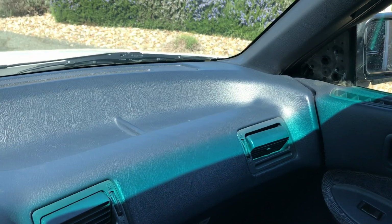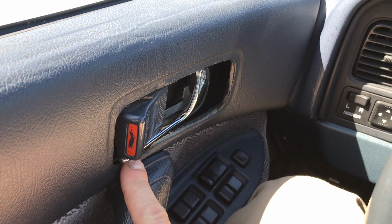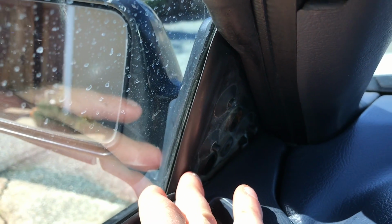So as you can see, the dash is good. It's all blue. There's no cracks in it whatsoever. It's in perfectly good condition, pretty vintage. I'm actually missing the little surround for this door handle. It's been like that since I got it. I'm also missing the little plastic triangle cover for this guy. That's the way I got it too.